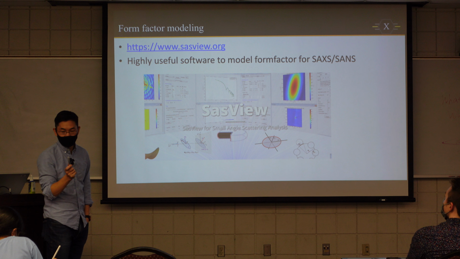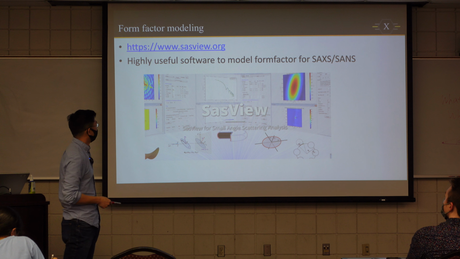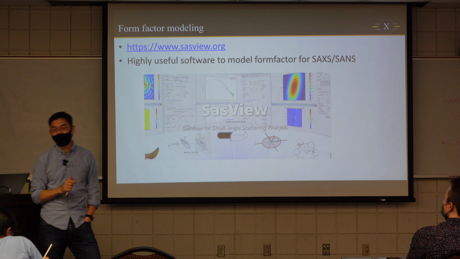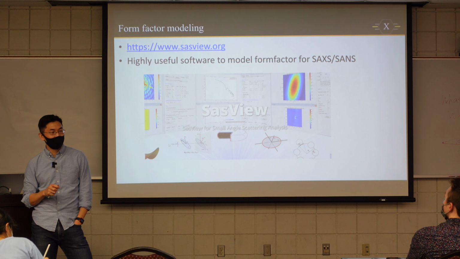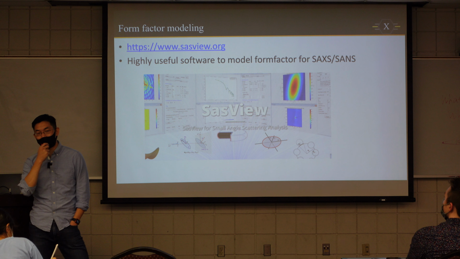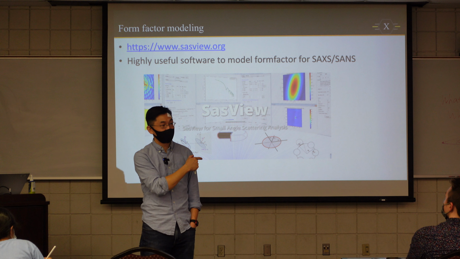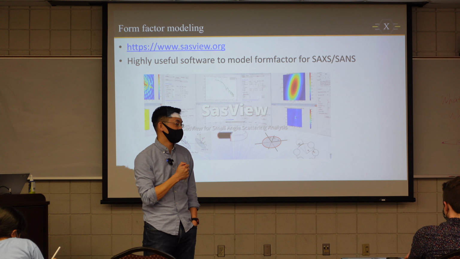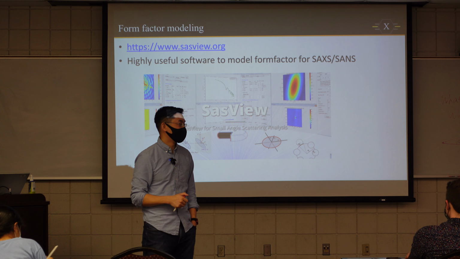The link I already posted in the Canvas, so go ahead and take a look at this software in general. Read a little bit about their introduction parts. I'll do a quick demo, probably 5-10 minutes, because we probably don't have time to go too deep into that. But this is everybody's go-to tool when you analyze small angle scattering, when you want to get the form factor, when you want to know the dimension of any particle.